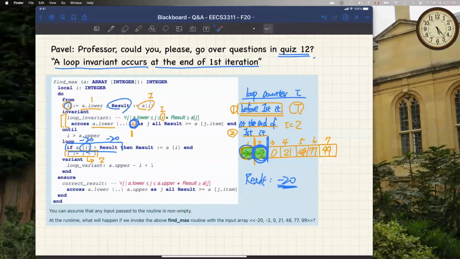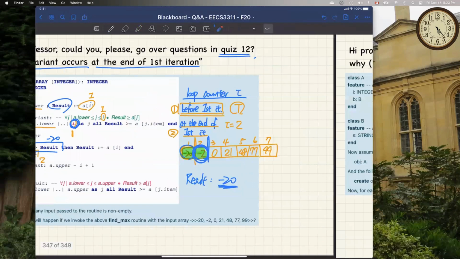Sure, yeah. Let me give you one reference here. So you may just want to go back to the slides. I think that there is some state chart, which I show you the timing of checking the looping variance and variance. You will see that. Okay, good. Assuming that you're okay. Yeah, thank you so much, Professor.